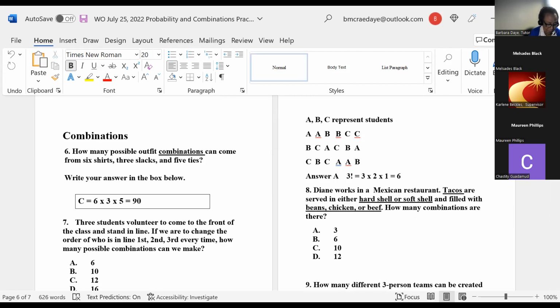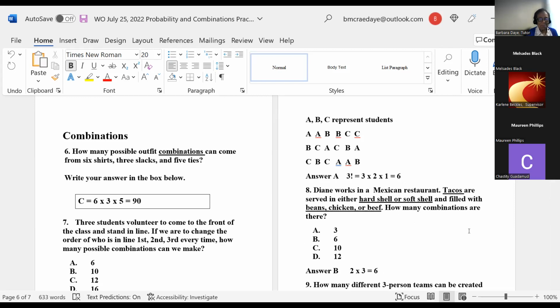Oh, I didn't count the shells. You didn't count the shells. The answer is B. It's 2 kinds of tacos times 3 kinds of filling, and that would just be equal to 6. And this is another one that would be easier to put on a table. You put the hard shell, and you put 1, 2, 3, and you put the soft shell 1, 2, 3, and that gives you 6, right?